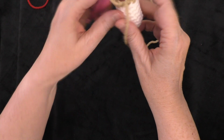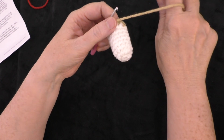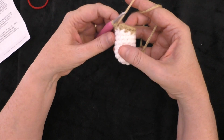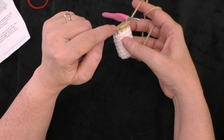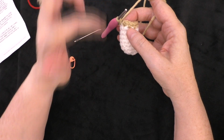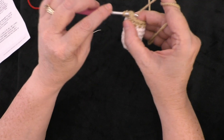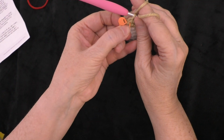Okay, so going on, in our instructions, it says from rows 9 to 26 with this new yarn, color A, we're just going to do 1 stitch around, continue with the 12 stitches total count per round, and we're going to do rows 9 through 26. Now, this first row of the new color, that is row 9, okay? So going on, as we continue, now we're going to be going on to round 10, and we're going to do this exactly the same all the way around. Now see, I'm putting my first stitch in that round, so I'm going to go ahead and put my stitch marker there.